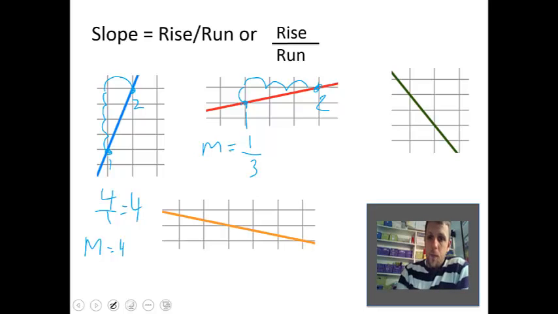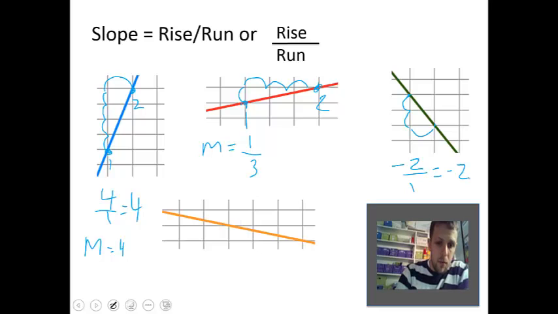Over here, the green one, I see there's a point right there, and there's a point right there. Alright, rise over run. Well, I'm going to have to rise down. I know that doesn't make sense, but you have to go down 2 spaces, so that's going to be a -2. And I have to run over 1, which is 1, and that can be simplified just to -2. So the slope is -2.